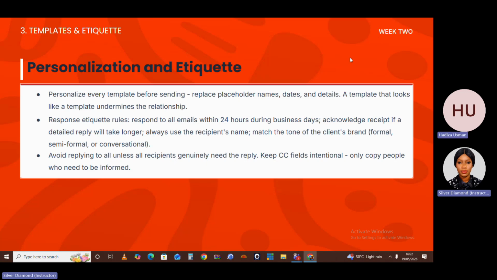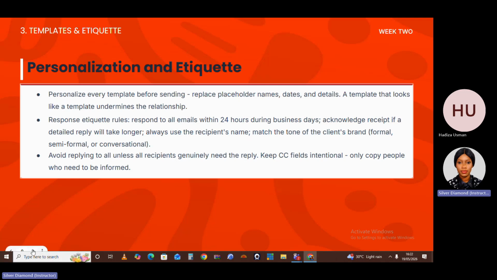But ma, isn't there an option of removing the name that you don't want to see the email? That's what I just told you. Just click on reply, and it will only come to myself, instead of manually deleting names. But if you click on reply all, both Tech Edu and myself will receive the email. Do you understand? Yes, ma'am. So only copy people who need to be informed. Do not just copy everybody.